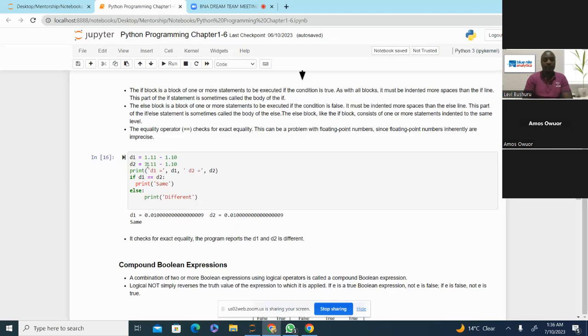But if I put in other values, such as 2, when I run, you see it tells me D1 is 1.09 and D2 is 0.01. So it will print different. That is just another example of how you can use an if else statement.